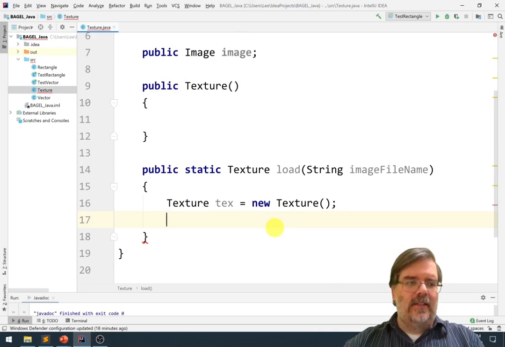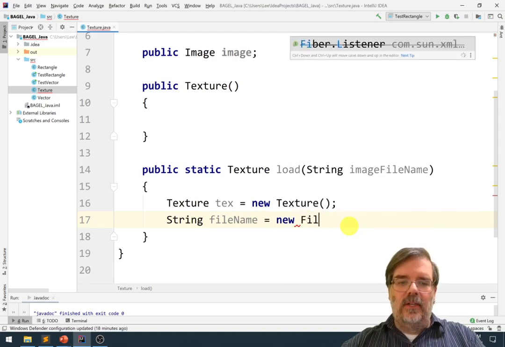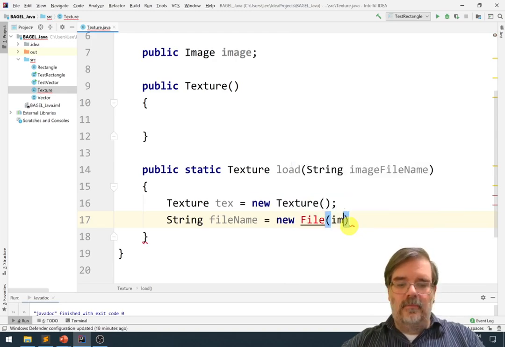And now let's say String fileName. This is a little bit of a technical thing: I want to open a new file, and then I want to extract the file name in a universal way that works no matter what system you're on. I'm going to create a new File object.